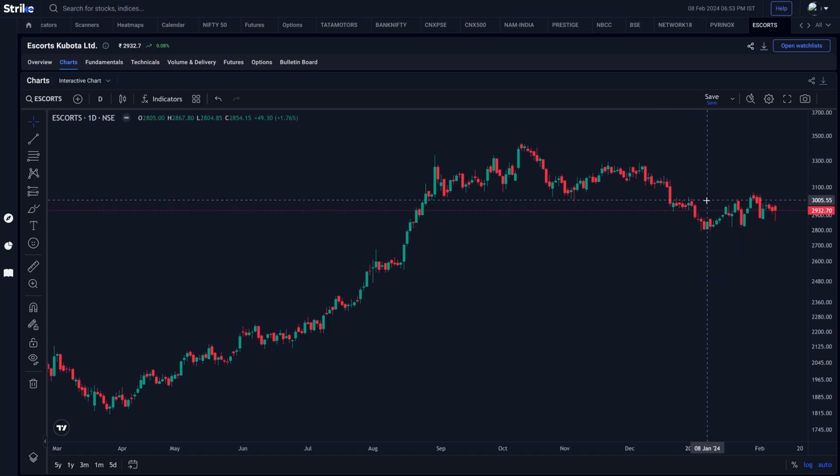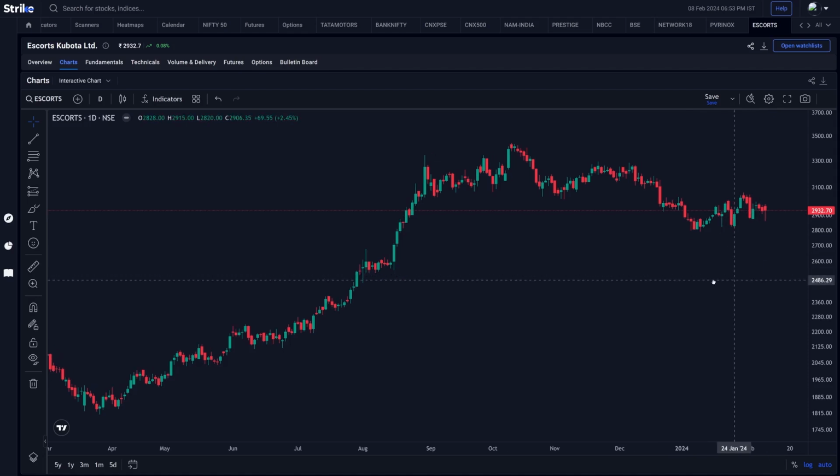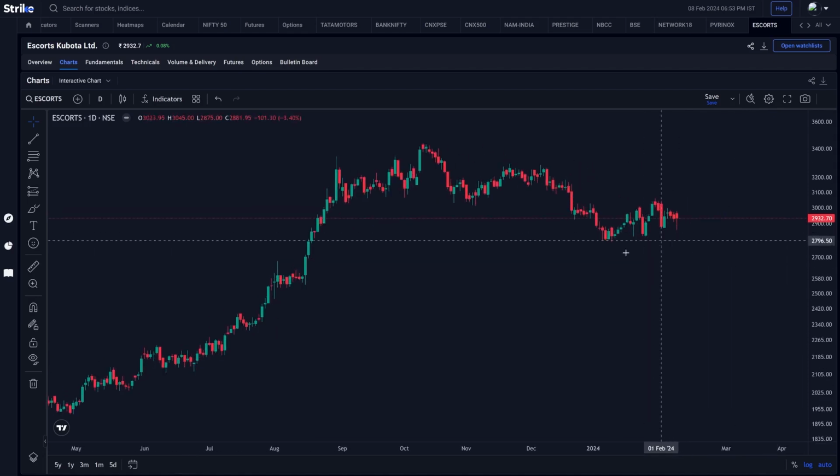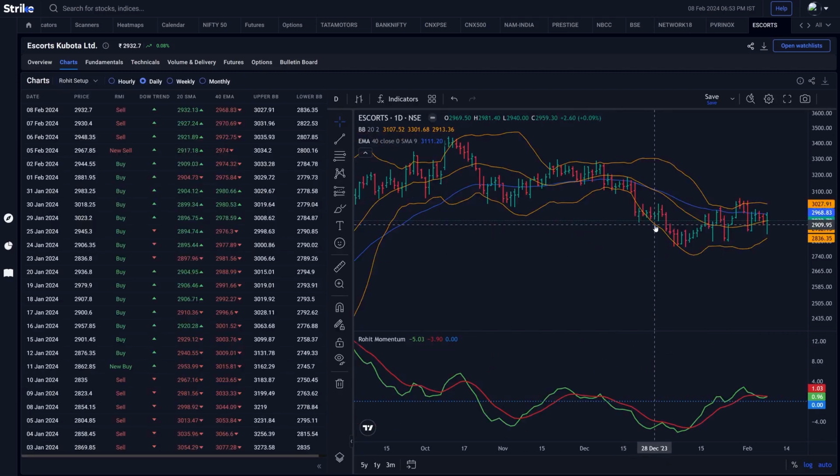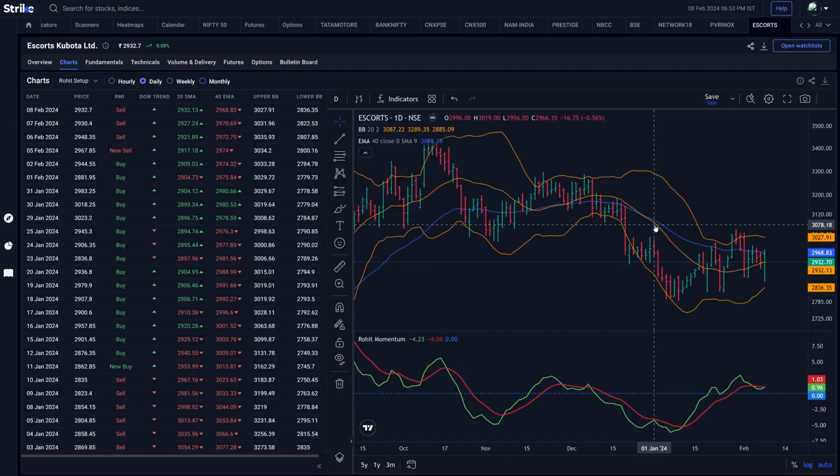Now of course after late December, it hasn't done much all the way till now. For the entire month it's been flat. So this too can happen, but it does remain on top of your list, right? So what do you do here? In this case, you go to the Rohit setup, and essentially in a case where it's doing nothing, you wait for the next sell signal.